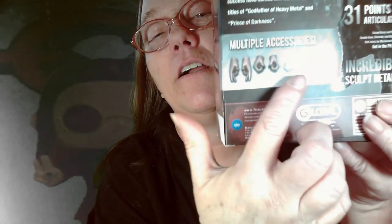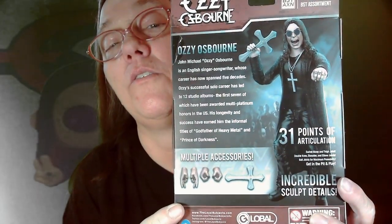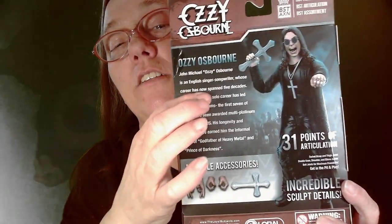Oh, yeah, here you go. You can see better right here. I didn't even see that. You can see the different accessories for his hands and stuff. Probably these ones will put on. I like those. This is really cool. Look at that. That actually looks really cool, that picture.